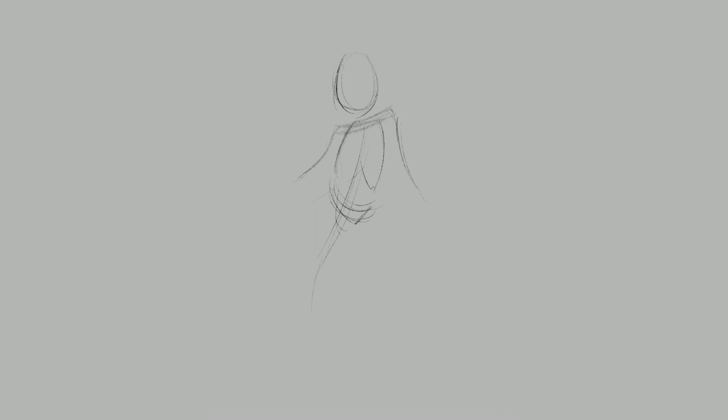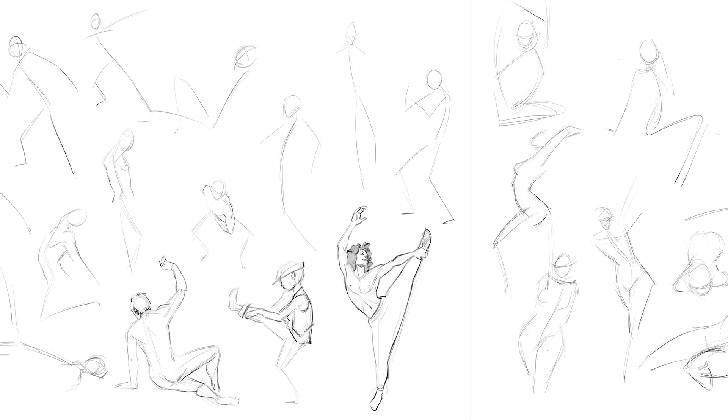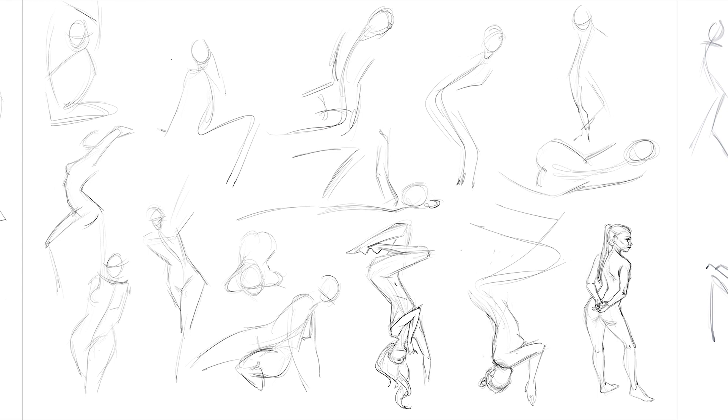How did I improve it? I exercised on it every day for more than a year. This helped me massively in understanding how to give my poses dynamism and learning what I can stretch and pull, and what compromises I can make while keeping both gesture and anatomy in check.